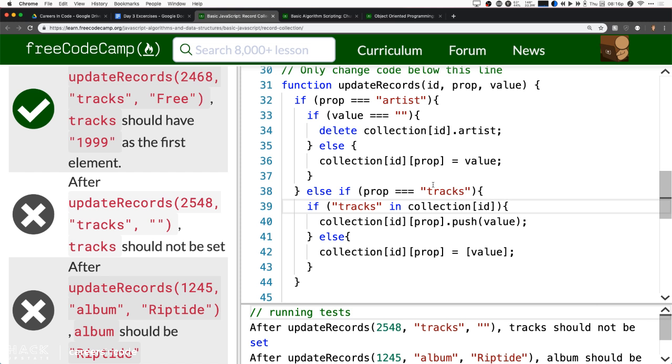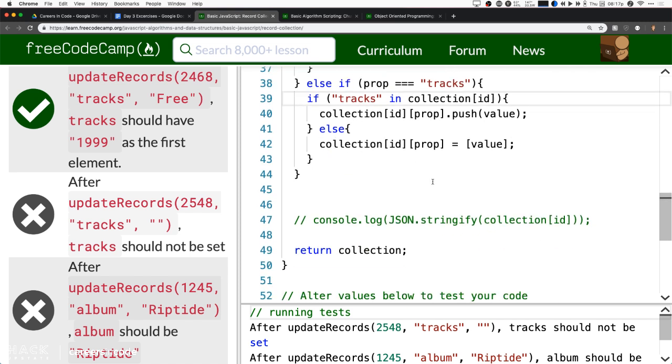Anyone want a second set of eyes? There is, by the way, a curly brace all the way down here.